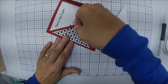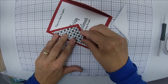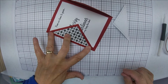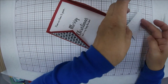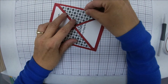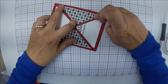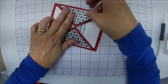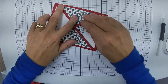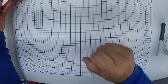When I put the triangles on this card, I like to use the liquid glue because it gets the adhesive all the way into the points of the triangle, so that when we go to put that belly band over our card, it doesn't catch on the points of the triangles. I just love the buffalo plaid. I do a lot with it for Christmas. You can make really cool Halloween cards with it too. Stick that down, and there we have our front. Very simple. Okay, now let's get our belly band going.